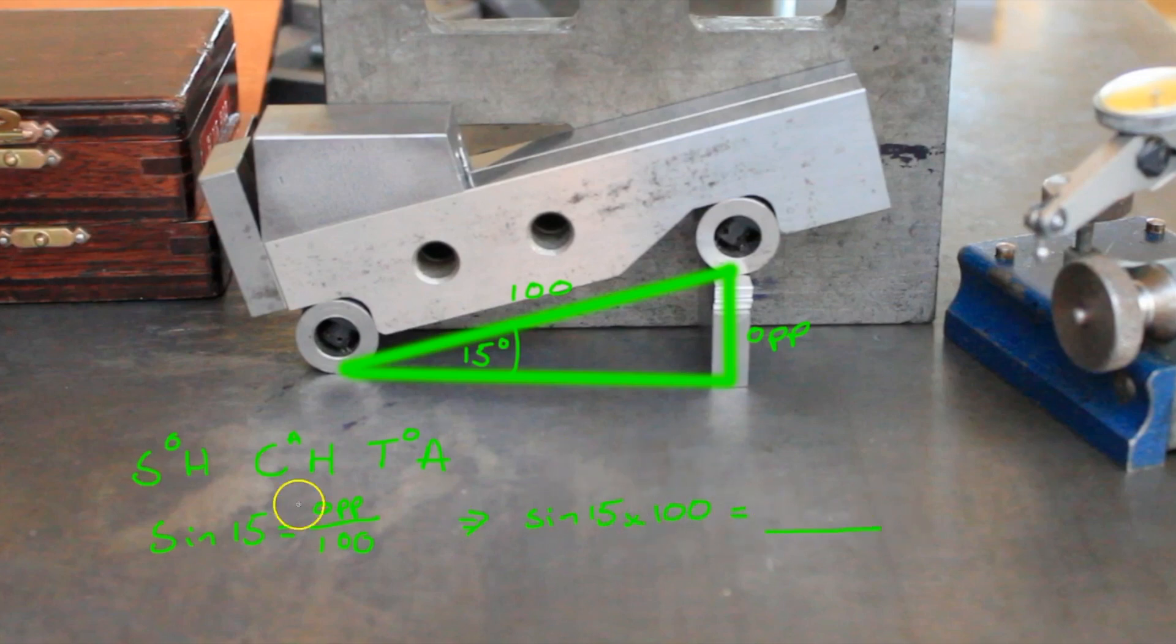If you're not sure how I did that, if you're not too familiar with trigonometry, then you can just use an equation triangle here. If you're not so good with transposing equations, cover up the O and it's sine times H. If we needed to find the angle, it'd be the opposite divided by the hypotenuse.